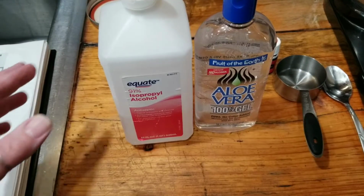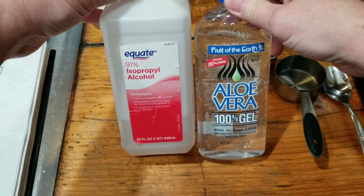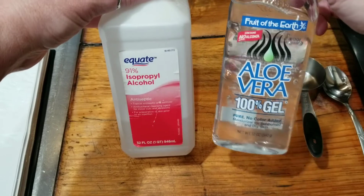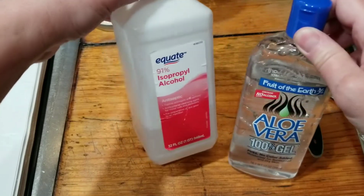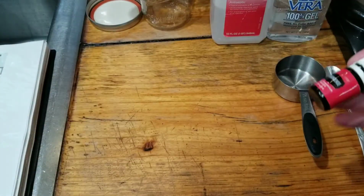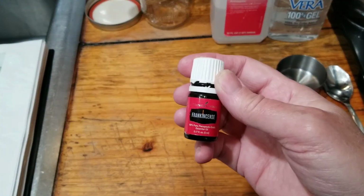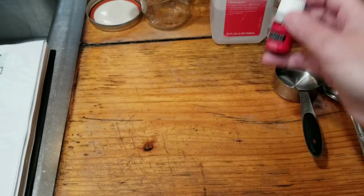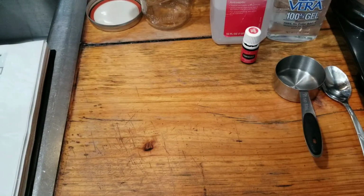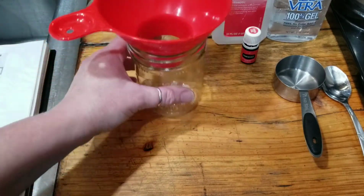I'm back, sorry about that, I had to pause for a minute. So I have pure aloe vera gel. I bought 2 of these off of Amazon, and 91% alcohol. I used all my lavender and all my other essential oils. I have frankincense, so I'll use that. And a canning jar with a funnel.